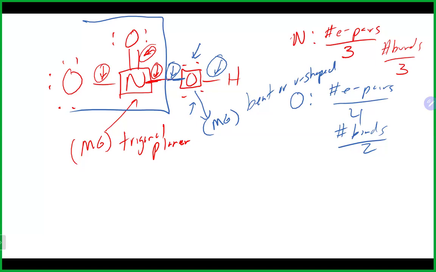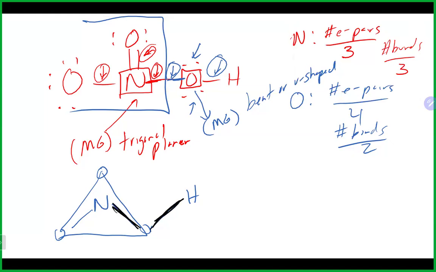So if you were to build this model later, which you're not going to, but if you did, you would see something like this where the oxygen would come this way. And for the nitrogen part, it would make that triangle shape. But what would happen with the hydrogen on the back end is it would jettison up that way. And when we look at the oxygen part, what we end up with looks like the letter V, which is why it's sometimes referred to as V-shaped, yeah? Because it could make a V, and you actually see both of those geometries happening in that particular case. Any questions on if you have multiple central atoms?